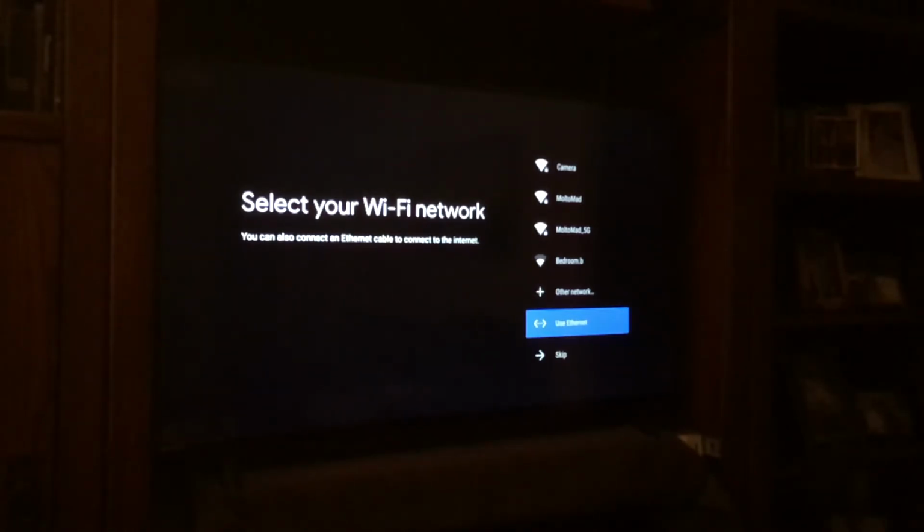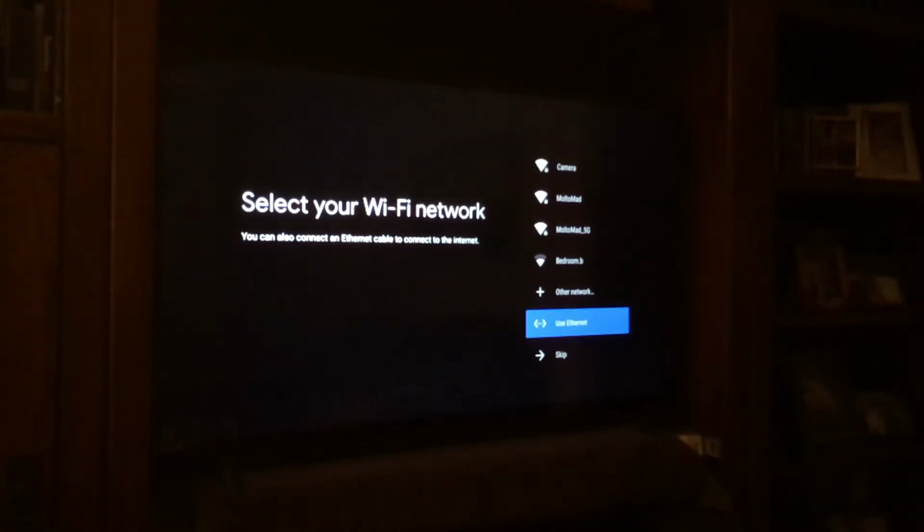If you do that, bear in mind that you will not receive any firmware updates and you will not be able to use any streaming services. So that would not be our recommended installation method. There's a good chance that you bought this smart television to use it as a smart television. So select either use Ethernet or select the wireless network that you wish to put the television on at this point.